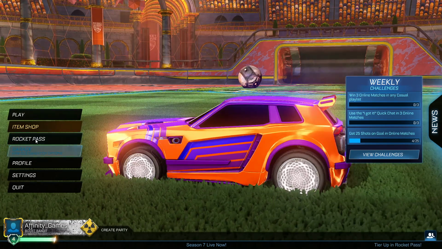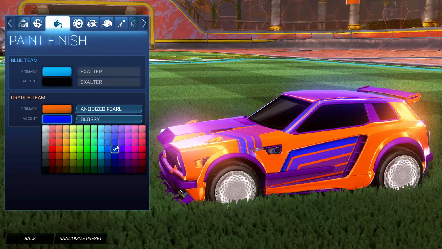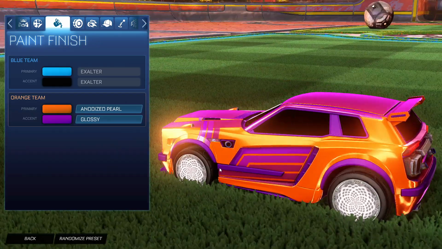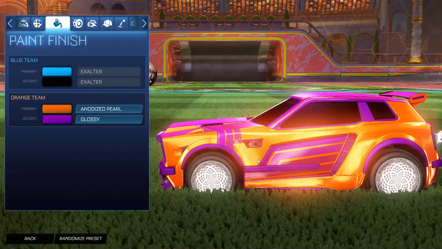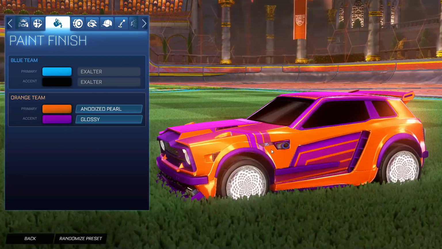Because if you wanted to, you could switch this to purple, right? You could go down here, and that just makes so much more sense. The purple matches. This car matches better. I would say just standing here right now, this is the better car, with this purple line matching the purple trim. That's just better.